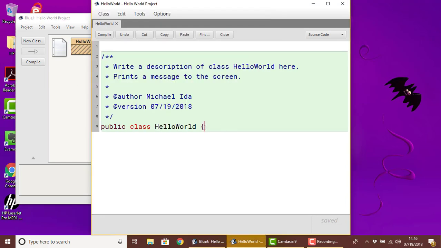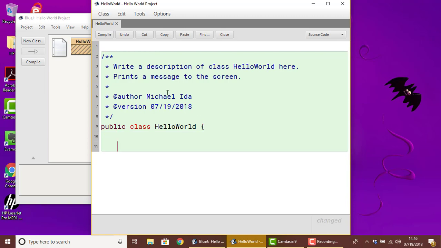Okay, now also notice I put a little curly brace here. Now you'll find that curly braces are really important in Java. They're sort of like grouping symbols. They help set off different parts of your program so the compiler knows which parts are supposed to go with what. Okay, so you're going to see a lot of curly braces, and so those are things that you want to pay attention to. So notice I started it off with a curly brace. Okay, and so now we're ready to start writing some code.